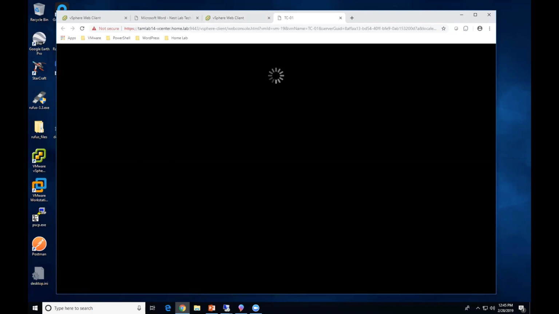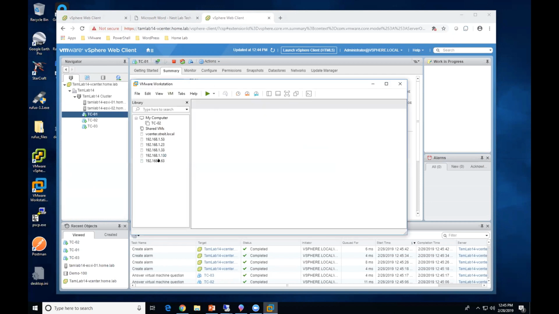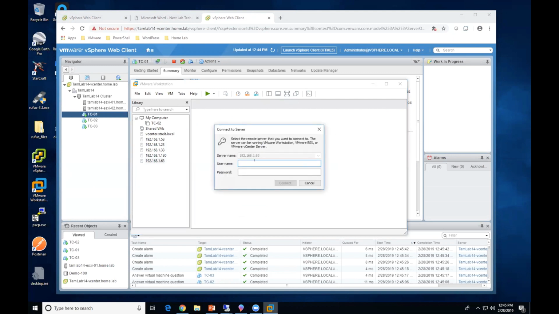Take a quick look. And there we go. I've got a graphic interface. Now, I'm going to go use Workstation real quick because this little tiny Linux distribution doesn't work super awesome with a graphical interface. So if I use Workstation to connect to it, then it works perfectly fine. Has nothing to do with the nested part, it's the Linux distribution.